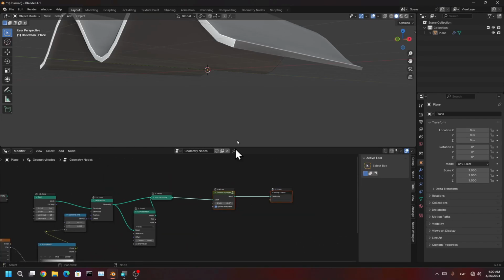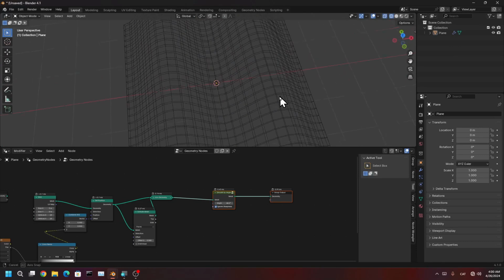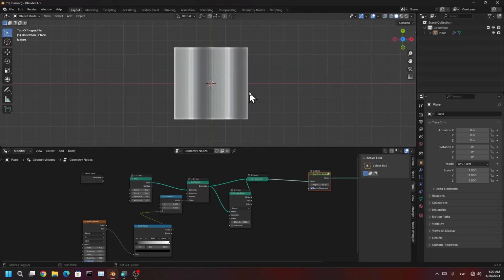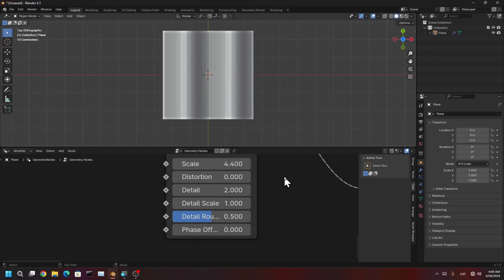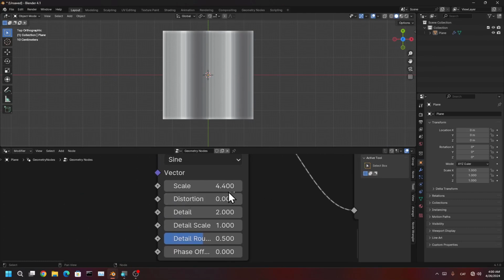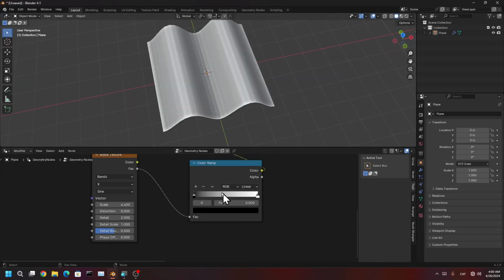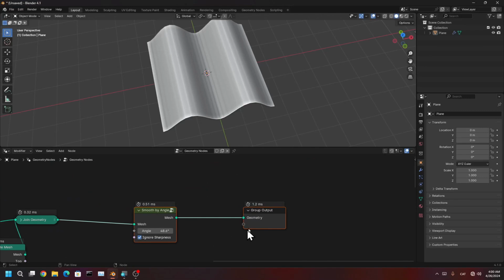Okay, now we have the profile, we have the geometry. Basically, we have everything that we need. Now, you can see there is a slight distortion. I guess we have something. Oh no, we don't. Okay, distortion is set to 0. I was thinking there is a kind of distortion, but still there is nothing. So distortion set to 0. Nice. Now we can instance it, guys. Basically, now we can instance it.